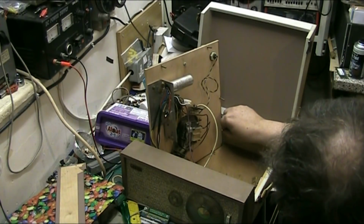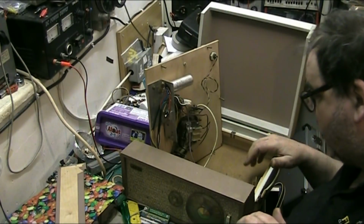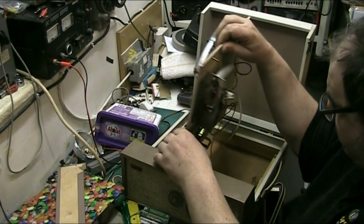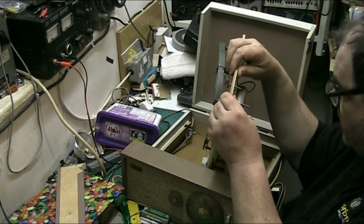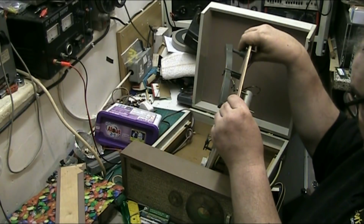Right. Right, we've got the aerial to tighten back up, that can be done later. So just check everything here finally. That's okay, that's all good and joined. That's all okay.